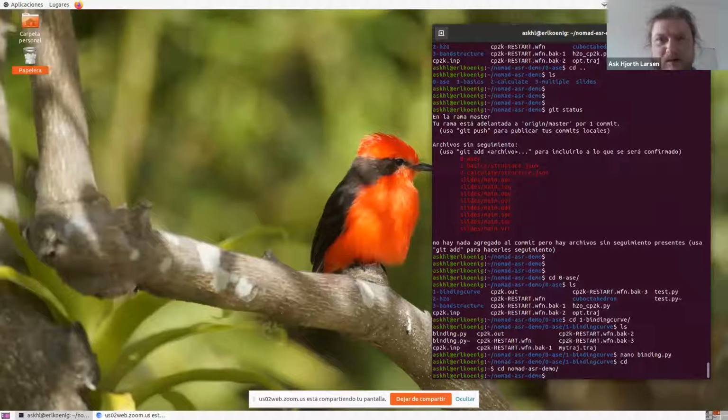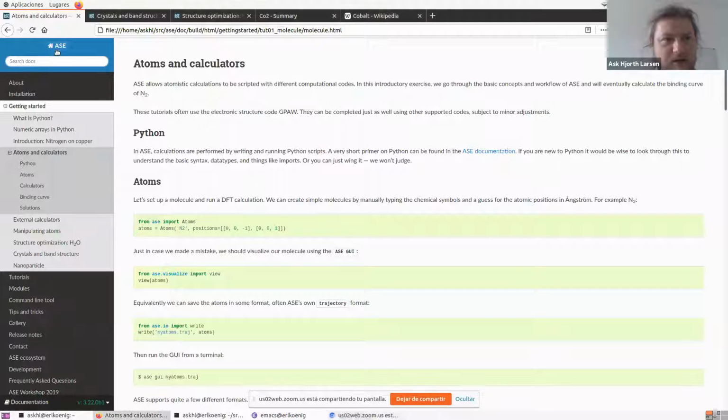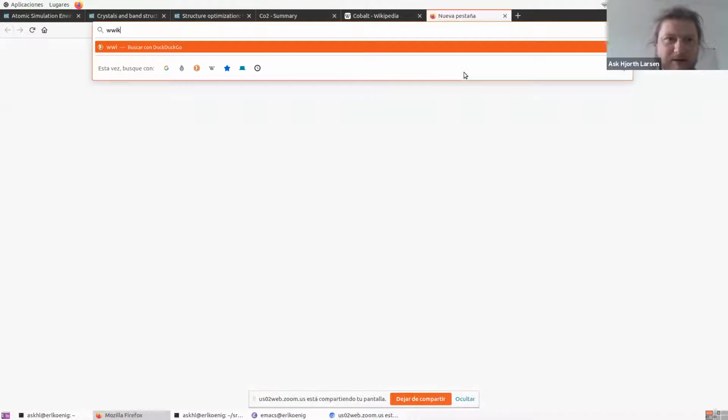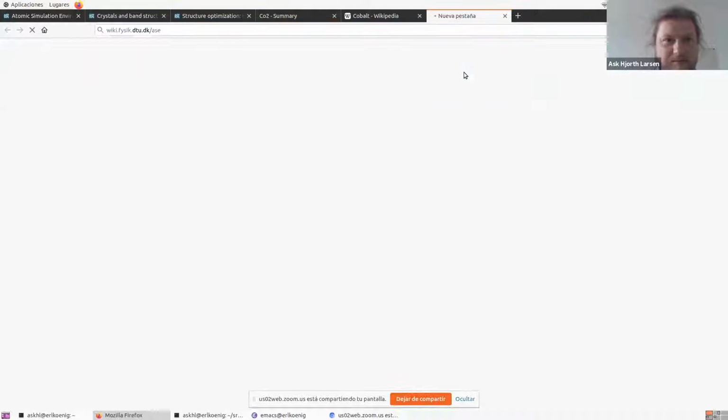So if we go to the ASE webpage, we will find quite an abundance of documentation and exercises. The ASE webpage is located at wiki.fysik.dtu.dk/ase, but some kind of routing issue, possibly with Eduroam, decided that this was not to be on my computer.